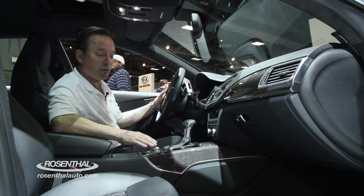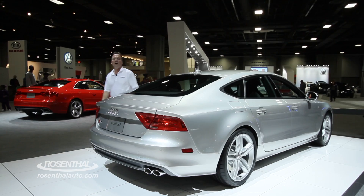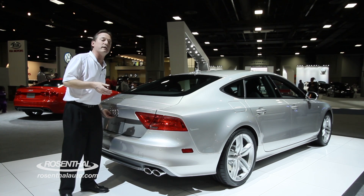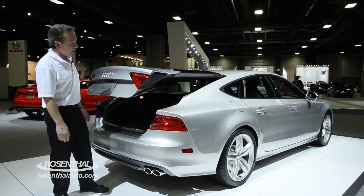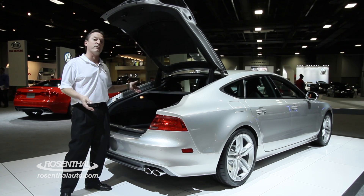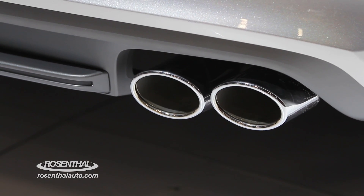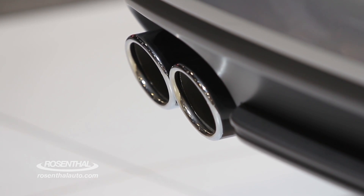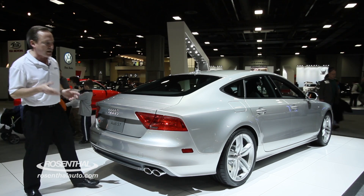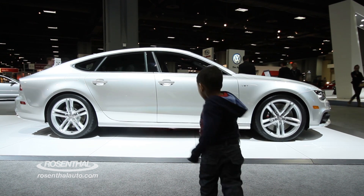For this model you even have a beautiful little red ring around the start-stop button, which is kind of neat. One of the nicest things about this vehicle is the styling and the versatility. Being a hatchback design, you have plenty of cargo space and of course the obligatory 60-40 split folding rear seat for cargo and passenger use. Even the exterior design with the quad chrome tipped exhaust and the lower diffuser gives it again that more meaty and aggressive appearance that lets everybody know this is a special car.